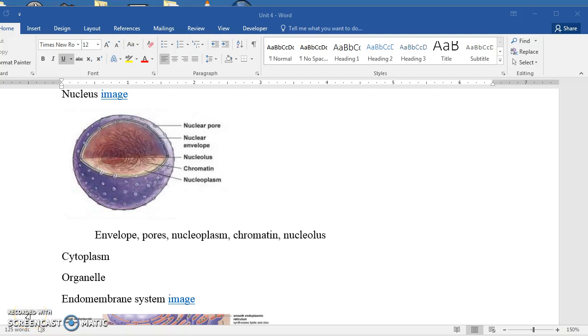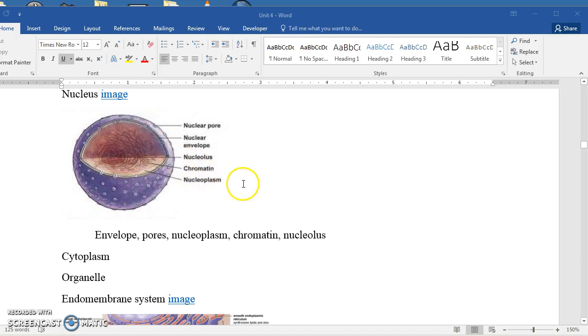You can see in this second video, video 4.2, that I have the nucleus stated on the file, and there's this illustration of the nucleus. The nuclear envelope is what encloses the nucleus. It's a double membrane that surrounds the nucleus, keeps the contents of the nucleus separate from the rest of the cell. Little openings throughout the surface of the nuclear envelope are called nuclear pores. That allows things that are made in the nucleus to move outside the nucleus where they can be used in the cell, primarily RNA.